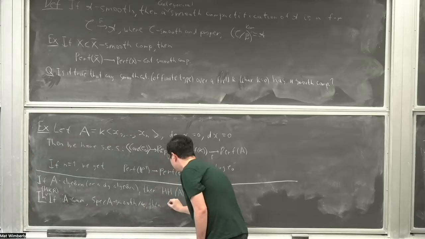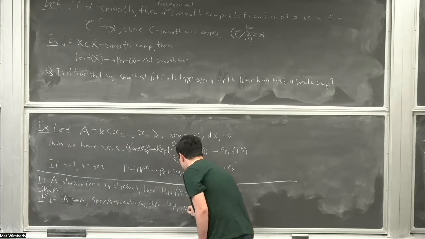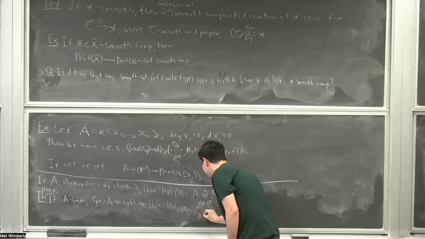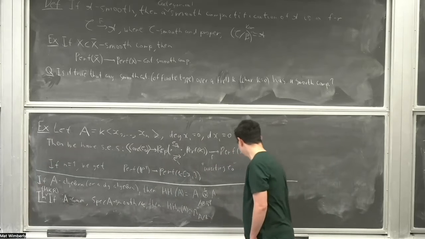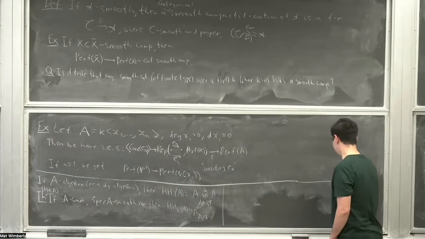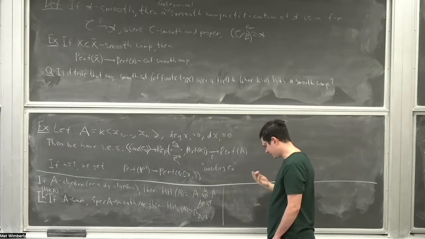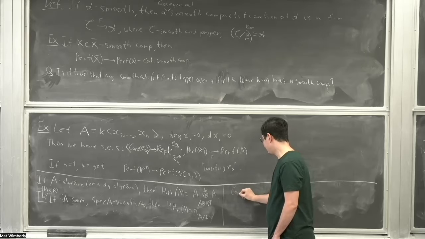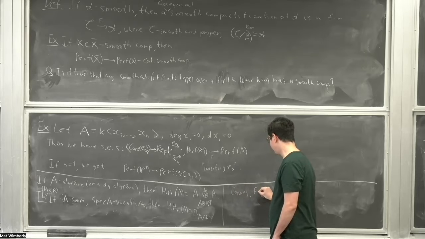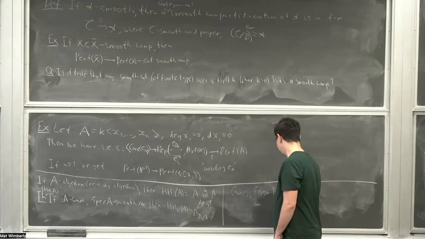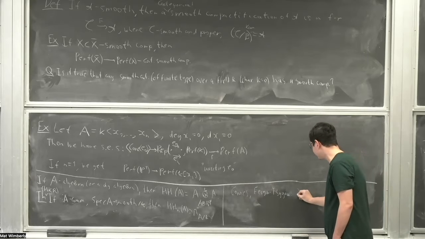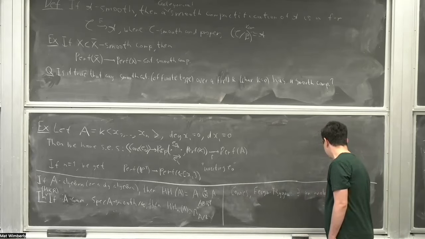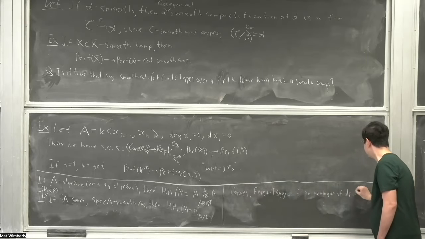Then this HH_n of A is just the differential forms. So cohomology are identified with differential forms, and then it was an amazing discovery by Kohn, and independently by Feigin and Tsygan, that there is actually an analog of the de Rham differential.